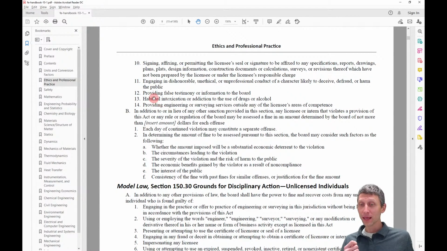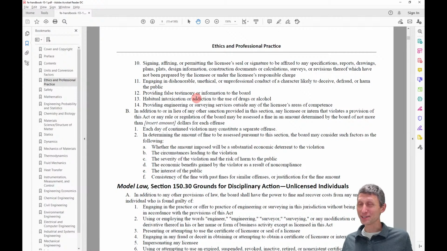If you get a DWI or a DUI and it's maybe a repeat thing, the first time you might be able to squeak it out and say, hey, listen, there's issues, and maybe you don't lose your license right away. But honestly, the state has the right to take away your license if you're doing these things, if you have a habitual intoxication.